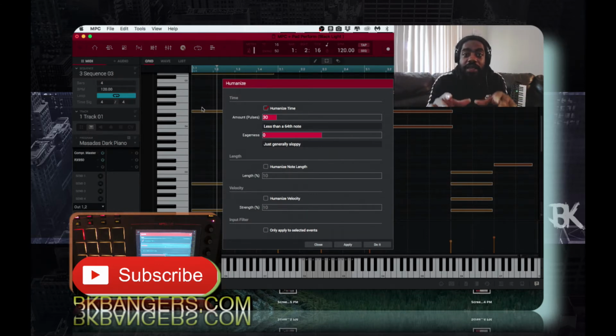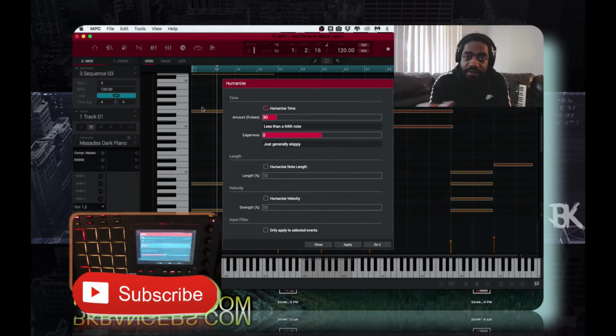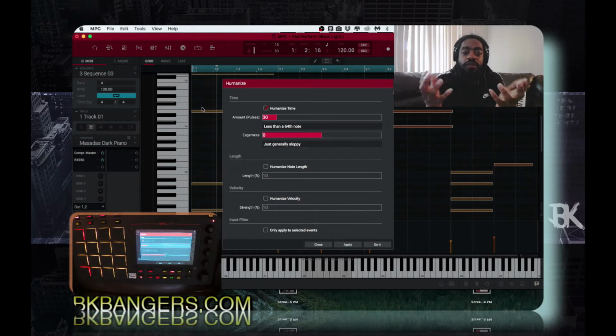When you're playing, if you're a natural player, a pianist, and you play on your MIDI keyboard or piano or whatever you do, all your fingers don't hit all the keys at the same velocity and at the same time. When you strum, it doesn't play directly all the time.